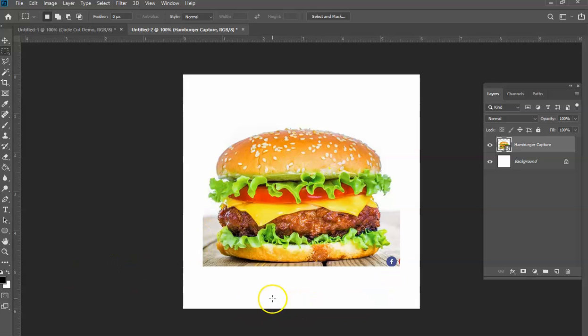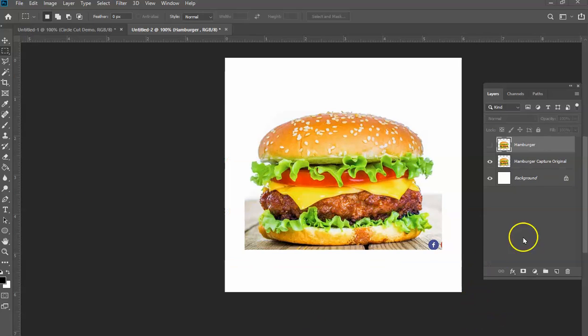So I'm going to pause for a minute rather than have you guys watch me struggle through that. But I'll explain to you what it was that I did. So basically what I did was I created a duplicate layer of the hamburger itself. This is the hamburger original. And I just cleaned out the background so that it's like this.